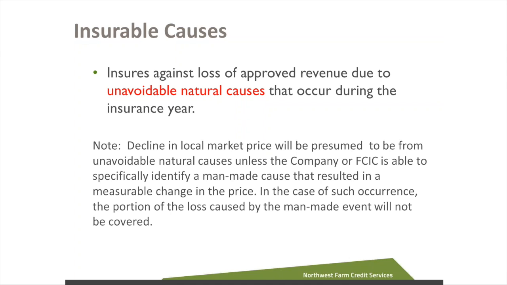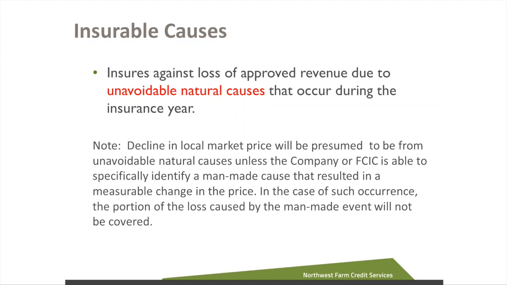Also, we're covering market price decline, any kind of fluctuation of market prices. So if there's an oversupply, where it's been a really good growing year and the price drops because of overproduction, this could also fall in. But we're looking at the overall revenue that you gather, even though you may have overproduced and the price dropped, you're able to make up for that because you have a higher yield.